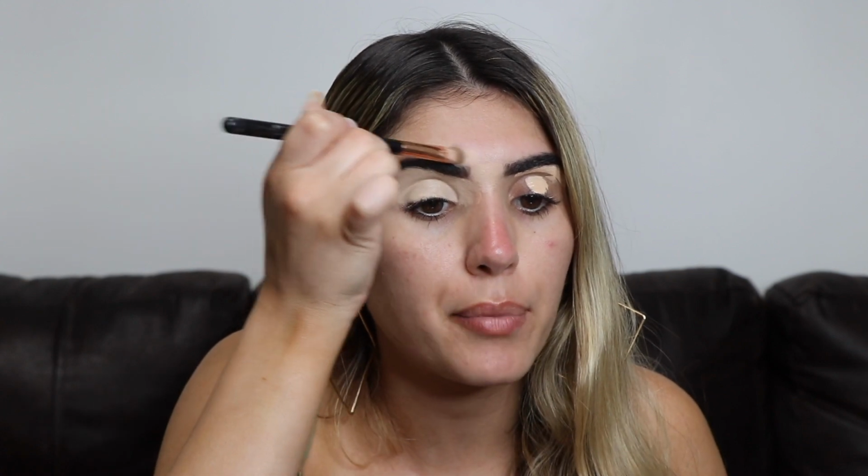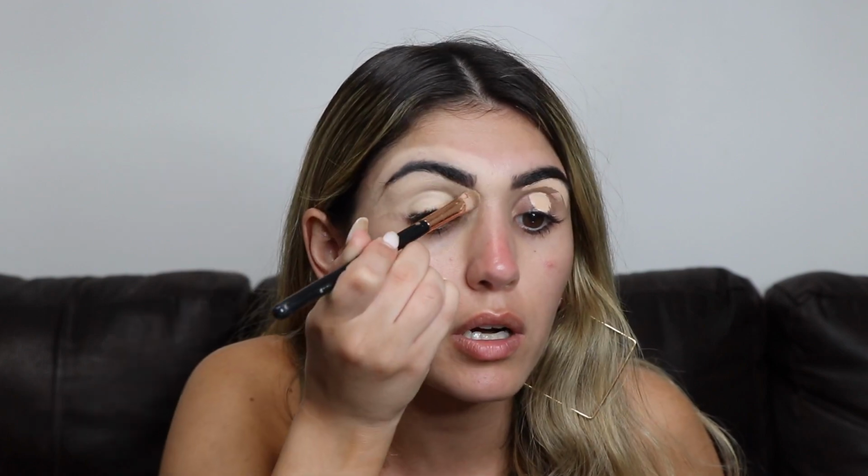I even sometimes like to clean up in the center and on the top just to give it that perfect brow effect, and that's the look I'm going for. I know this has nothing to do with your cut crease right now, but it will make such a big difference with the end result of your cut crease.